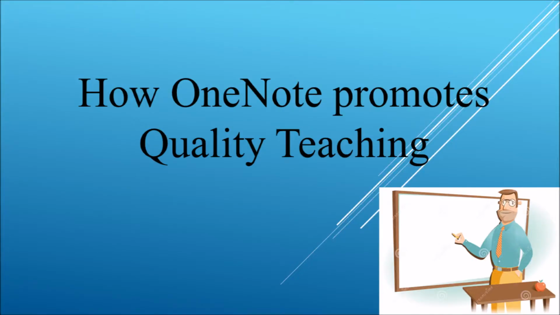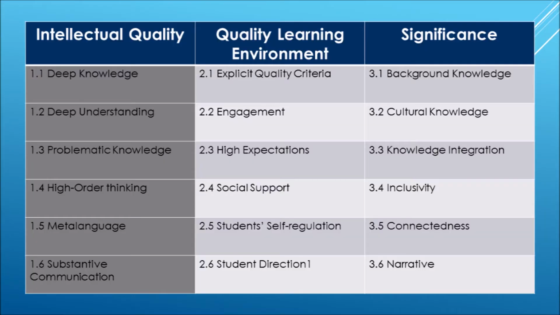OneNote promotes intellectual quality. In the ratios and rates lesson as an example, deep knowledge is supported as students gain a deep understanding of ratios and their use in maps. The students also demonstrate deep understanding by working in groups to produce solutions to problems. Substantive communication is also supported by this lesson by the group work and the collaboration space in OneNote.